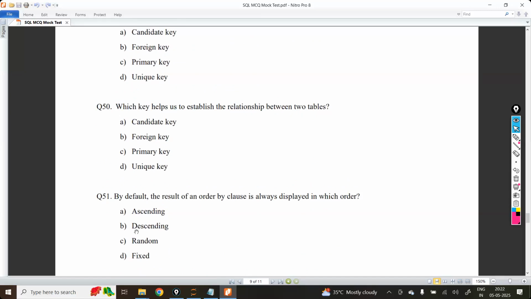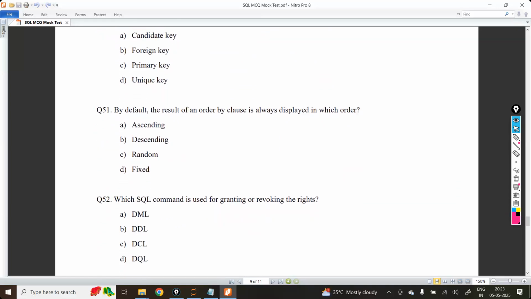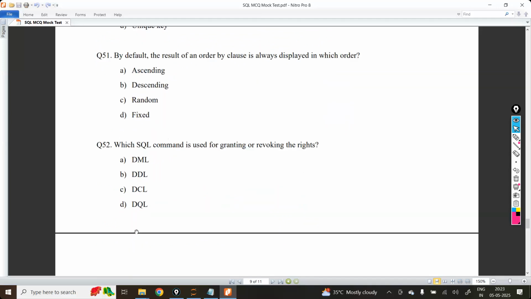Order by clause will give in what order? By default, it gives the ascending order, which is A. 52. Grant and revoke are part of DCL, that is data control language. It gives the controls. Option is C.